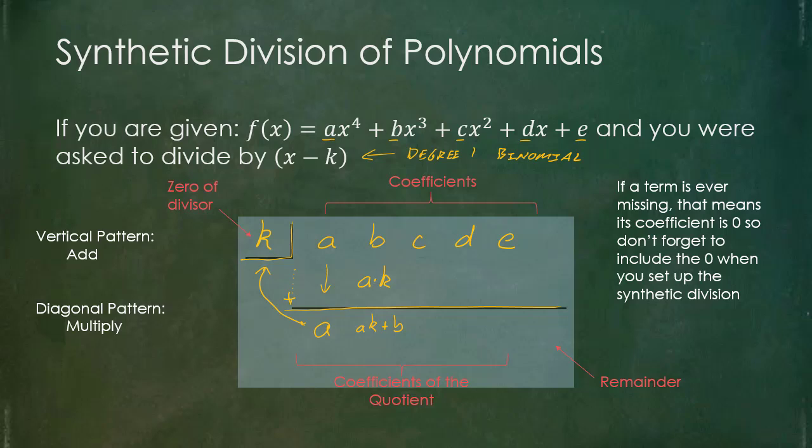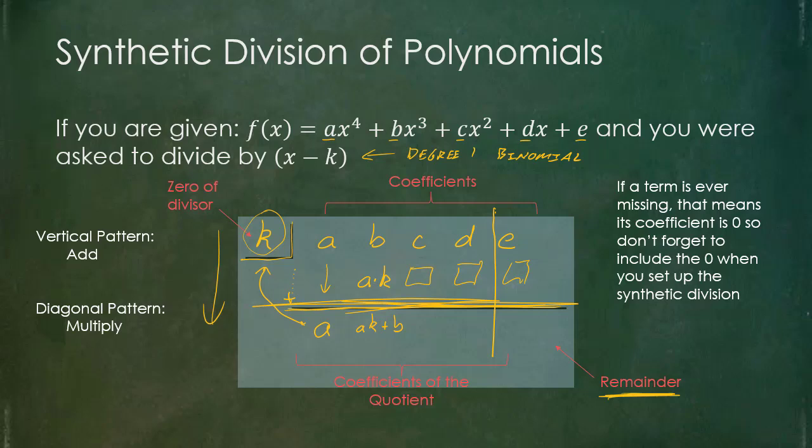So again, every time I'm going vertically, I add, and the newest number I have underneath the line I just multiply by whatever is up in this box. That creates the number that goes in the next spot, and then I add again, and repeat: multiply to come up with a new number, add vertically, multiply again, and then add. Whatever this last number is, out of habit I draw a barrier right here to represent whatever is in this bottom right area. That's what we call the remainder.